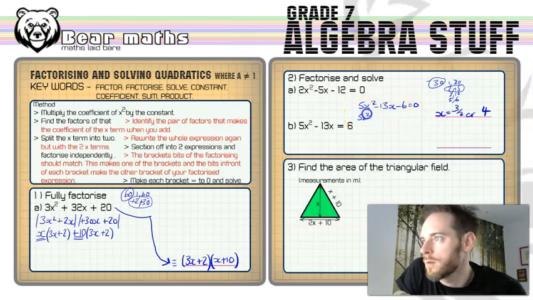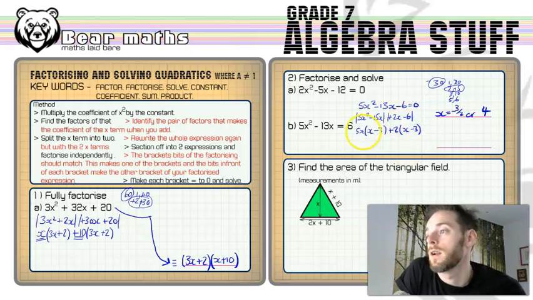So 5x squared, I'm going to put the minus 15x there, and then the plus 2x there, and then the minus 6. Section it off, and then I've got the 5 which I can take out, and the x that I can take out as well. Then I've got the x which I put in, and minus 3, and then I do the same thing on this one. I've got plus 2, and then I've got the x minus 3, and then I've found one of my brackets, and I found my other bracket there as well.